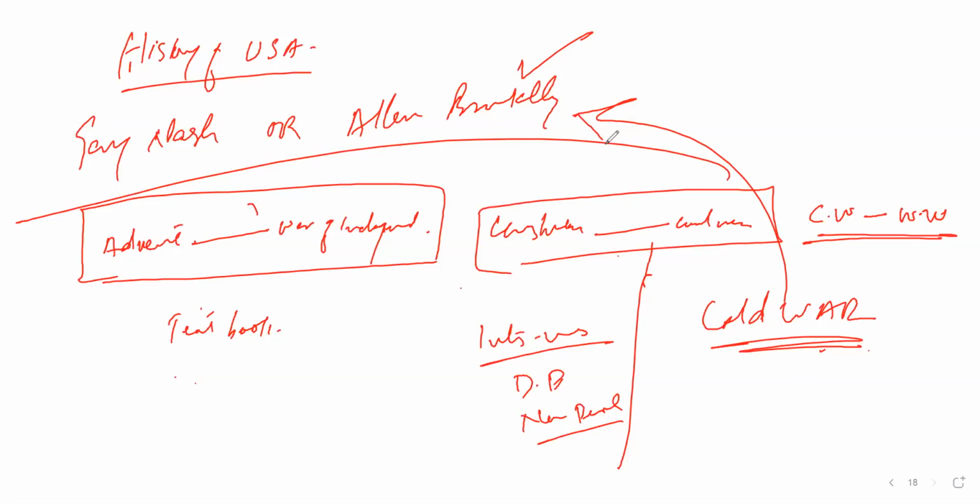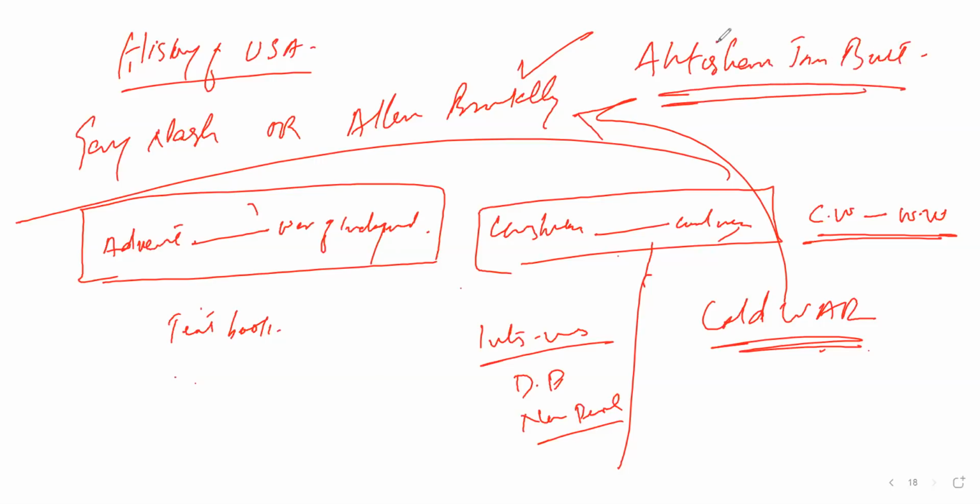I have uploaded another book related to foreign policy and other designs in a historical context. I have uploaded it in my group. The group name on social media is Ahtisham Jan Butt. You may subscribe to that group as well, and you would come across that book. If you don't find that book, my number is mentioned on the very first page. You can WhatsApp me, I will send you the book. Alan Brinkley I can't send, it's a huge book, more than 100 MB. But the Google Drive share link is present in this group. You can download it from there.